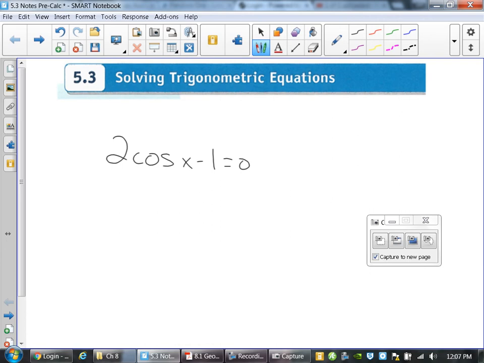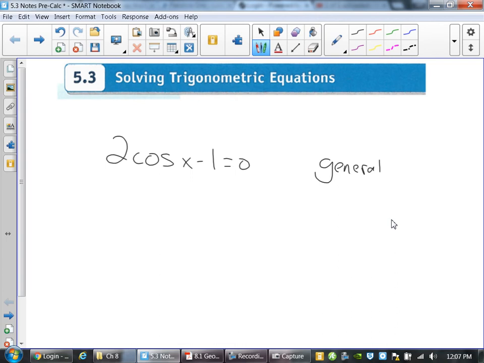So you had 2 forms of it. It was a general solution, or we'd say solve for x within one revolution, or between the barriers of 0 and 2 pi. Okay. We would do it that way. General solutions were the ones you guys always had a problem with. Within one revolution, it was easy. It was a lot less work.